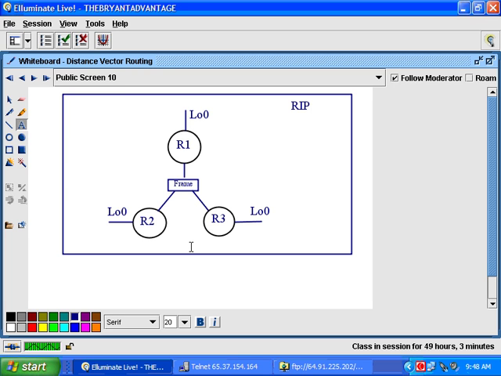You can pause the video here for a second and try to figure that out. See if there was a configuration problem. You watched me configure it. I don't think there was. I put the frame network and the loopback interface on each router into RIP. So we shouldn't be having a problem with that.